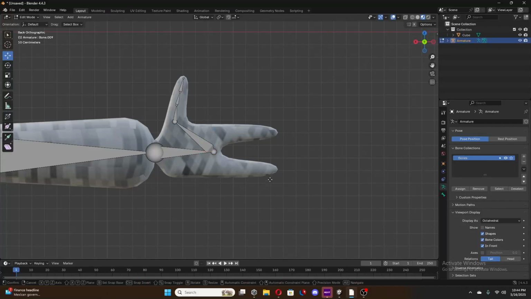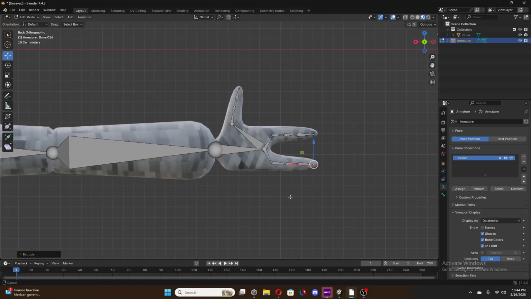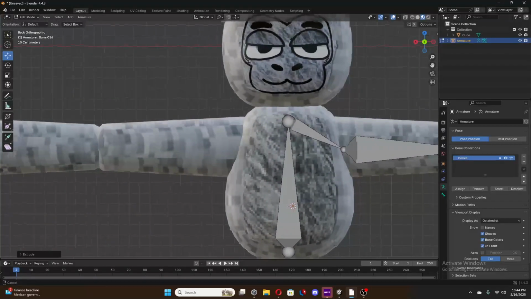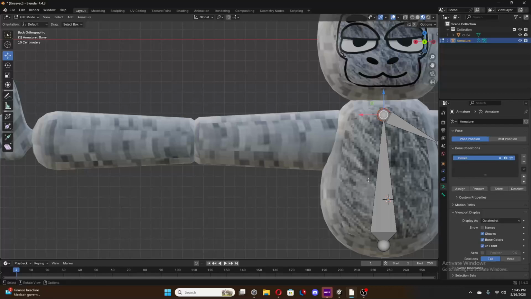So put it on the joints. Every time making sure you're pressing extrude. Now do this exact same thing but to the other side.